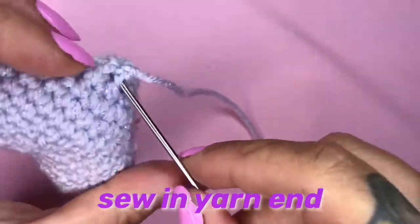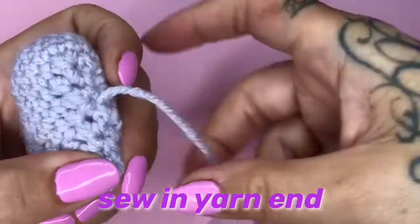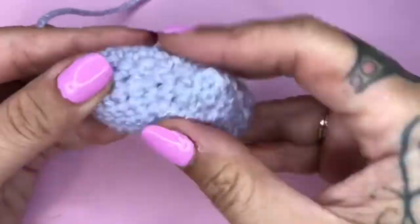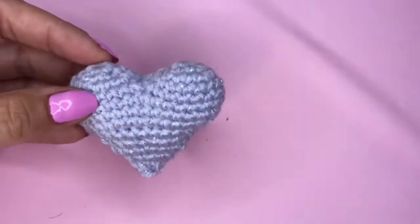There are plenty of things that you could make this heart into. It doesn't have to be a keychain. You could easily make it into earrings. You could add it on to a stuffed animal. There's plenty of other things that you can do with this. So congrats, you finished the heart. Keep watching to see how I turned it into a keychain.